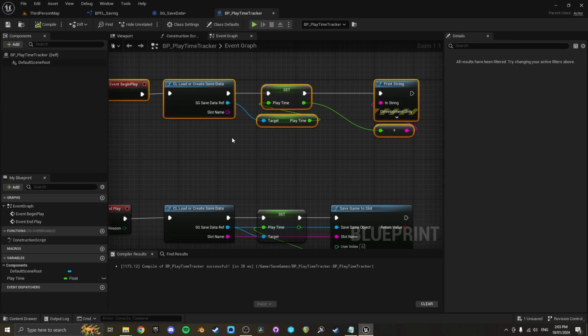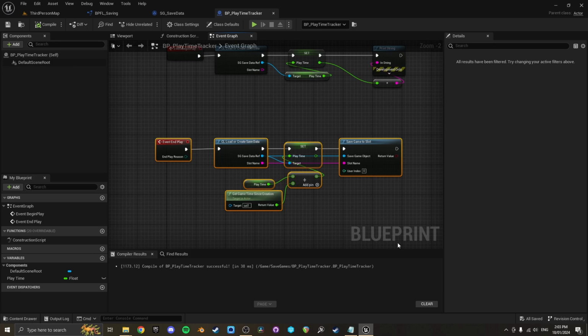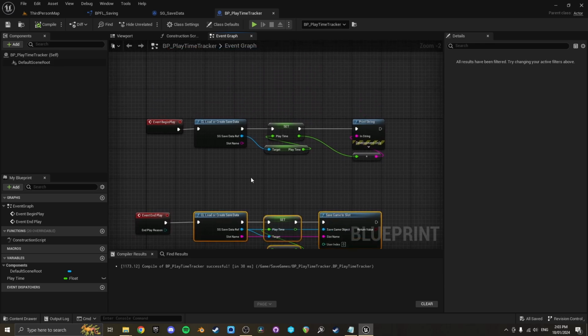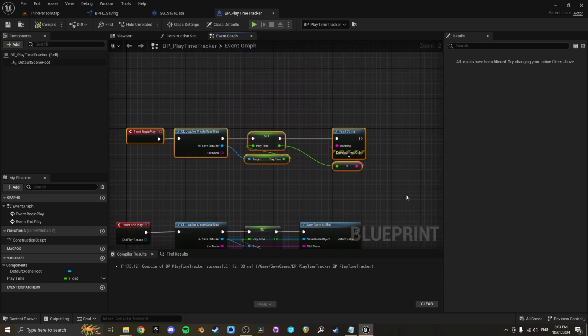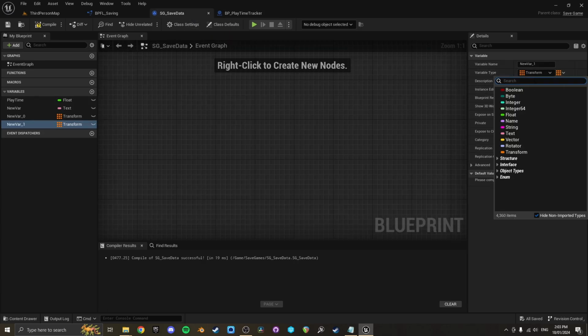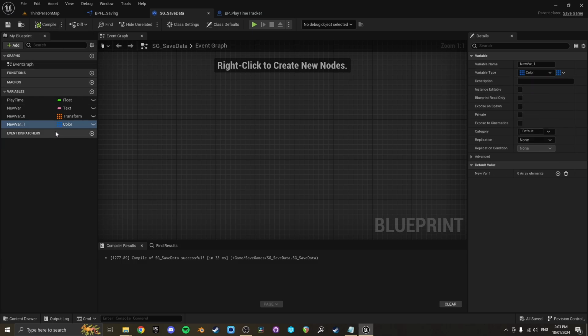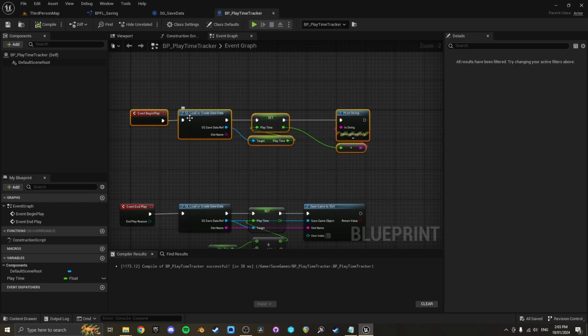Similar to how we've done this playtime tracker, you could have an actor which on end play gets all the actors of class that have a specific tag or whatever, saves their transforms, and then next time you open up the game you could spawn all of the actors at those transforms. So you could have a persistent world that saves when you close it and loads it when you open it. That's just one example. You can store colors, like maybe you have a color of your mannequin or something, where players customize their character. You could store that in here and then load that at begin play just like this.